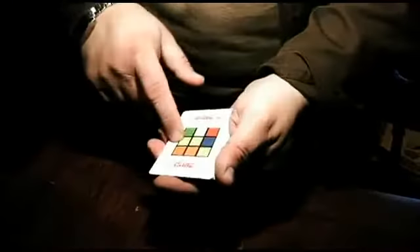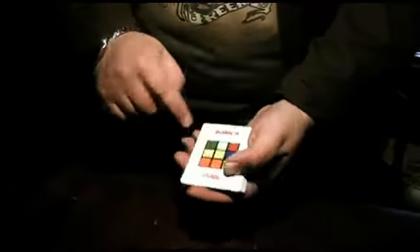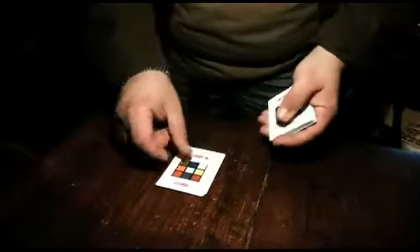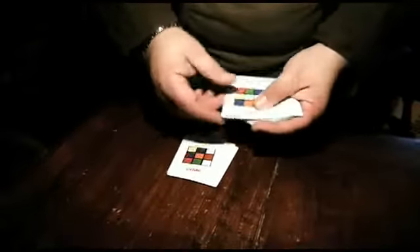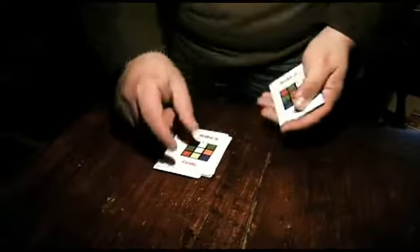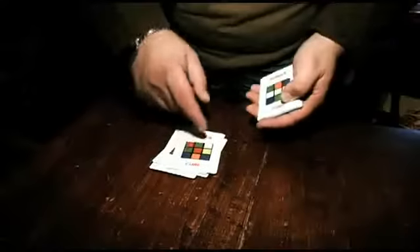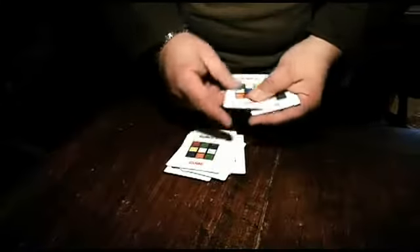I want you to see that they're all different. Now in order to see that they're all different, I'm not going to expect you to remember all nine colours — but we'll just look at this left edge on my left here. So you can see it's blue, red, yellow, blue, yellow, red, white, yellow, red, red, green, blue, white, red, red, white, blue, white, green, red, green, yellow, green, orange, blue, white, yellow, blue, blue, yellow, red, blue, orange, white — and so on and so forth. Every single one is completely different.